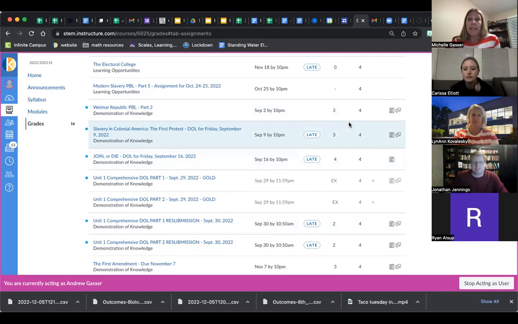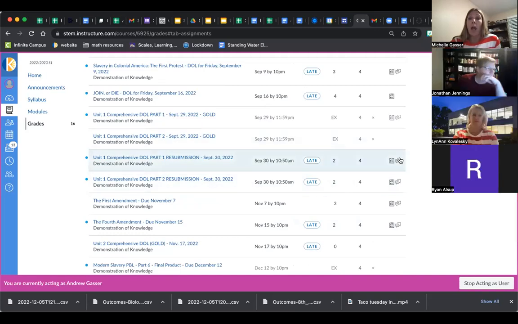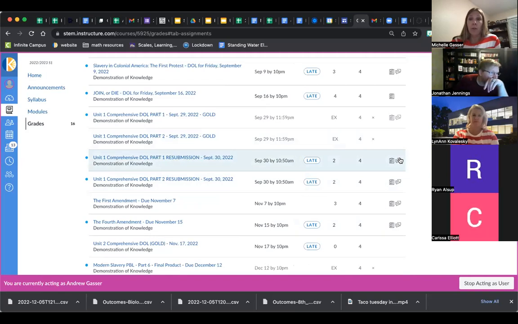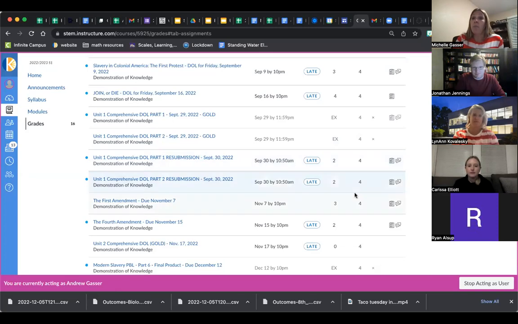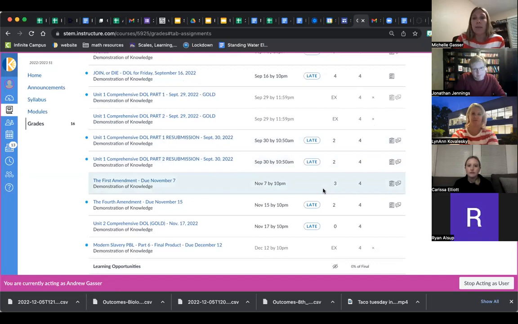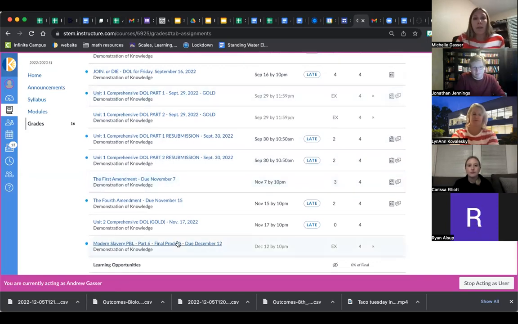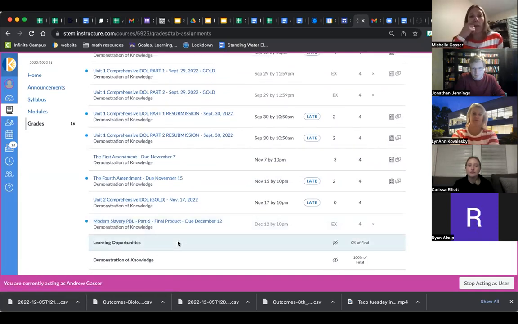Anytime that I see a 2, that's a flag to me to say, uh-oh, we might need to look at these and say, what did we do here? I can look at the feedback that the teacher gave. So this little bubble here is feedback that the teacher gave. So I can view that. I can have that conversation with my student, my child, about what they need to do. And it also tells me maybe they need to go see their teacher in office hours to then maybe resubmit that piece. So I like to sort them by demonstration of knowledge and then learning opportunity, so that those are then grouped together for me.